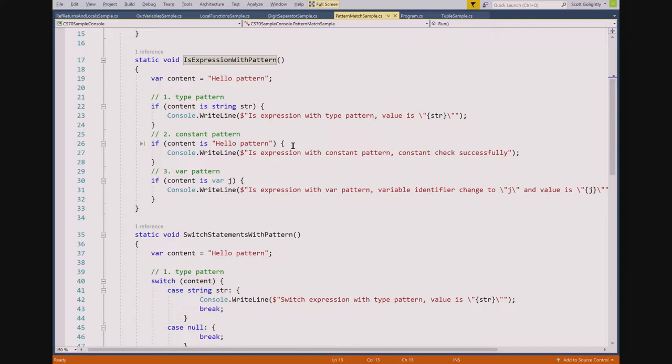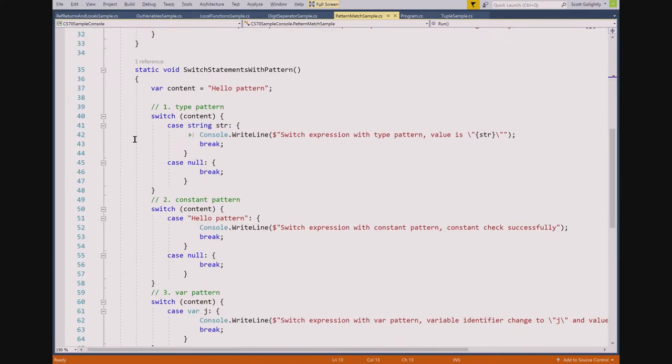The other thing is that you can also do a when after this. So content is var j when j is type of something or other. I guess you wouldn't want to say type of, but when j implements something like that. So you can further constrain it, have multiple checks, and just assign it to whatever variable you're going to put it into. All right. Case does exactly the same thing.